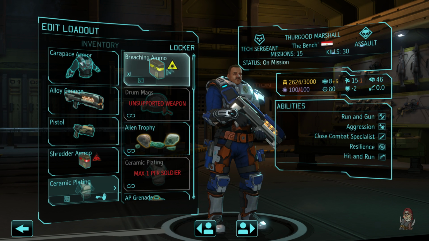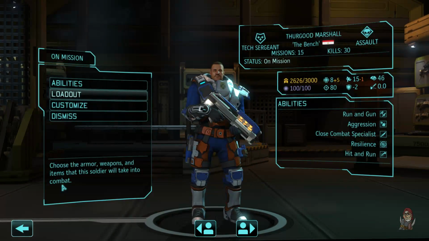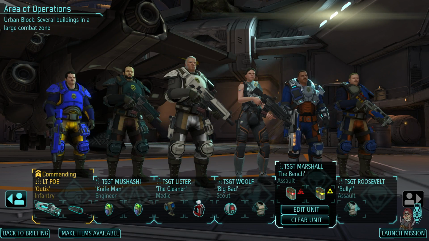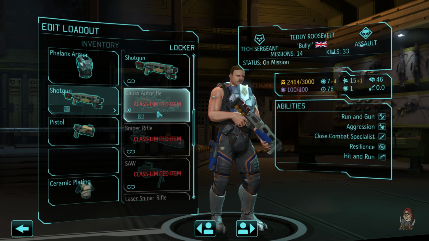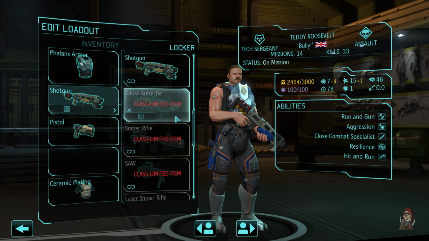So we're going with our dyed-in-the-wool killer blow, alloy cannon, shredder, and breaching ammo. That's got Thurgood, the bench marshal, clearly the crazier of Teddy and the bench. Neither of them are straight arrows. They're both good-looking rebels who play by their own rules, but when the captain comes in and yells at Teddy and the bench for destroying half the city while busting that smuggler shipment and picking up that heroin, it's not Thurgood, the bench marshal, that calms the captain down.